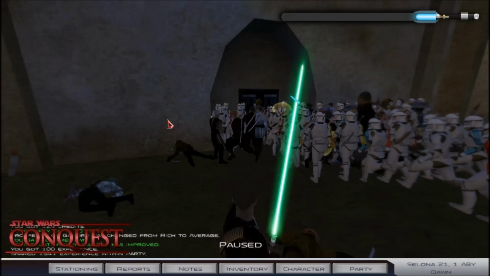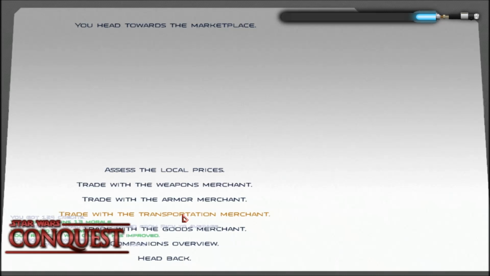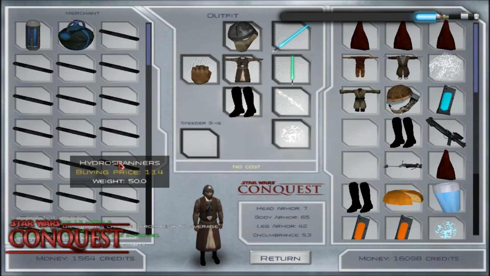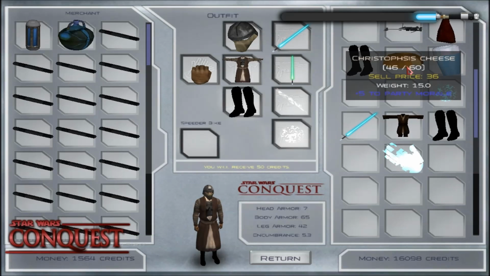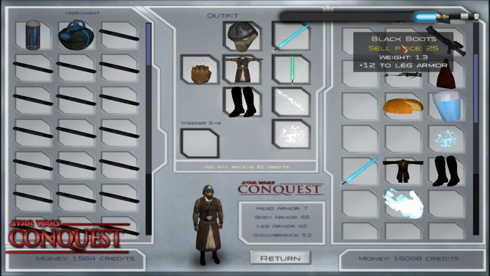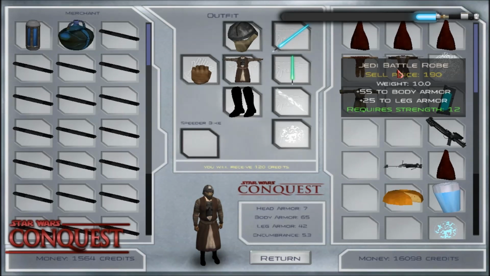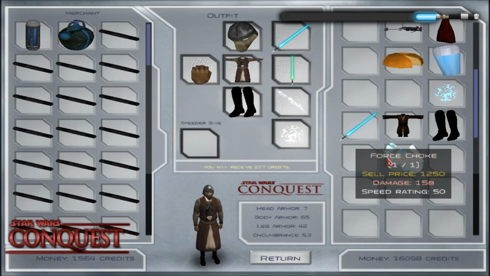Gamorre is now ours. And oh, there's a tournament to celebrate. We've got more important things to do, though. Let's sell these cartridges. Not the cheese. We'll get rid of these boots and those boots and that helmet and that armor and those cartridges.